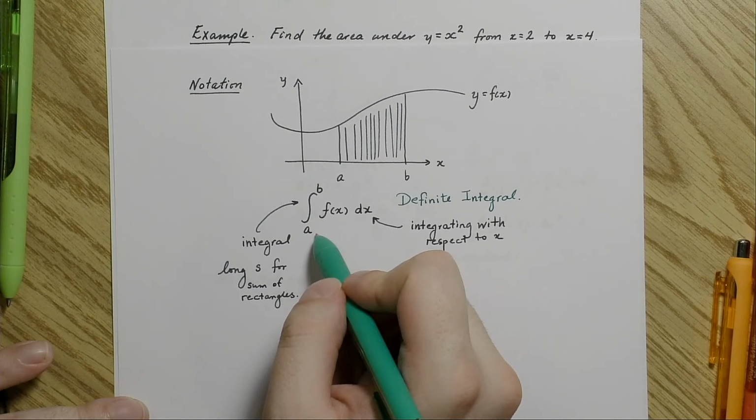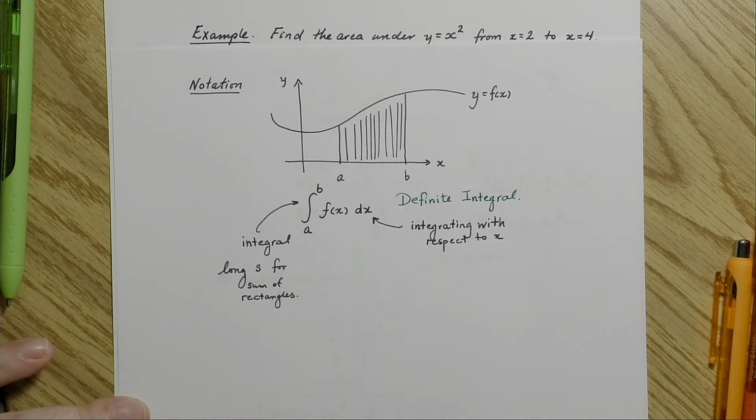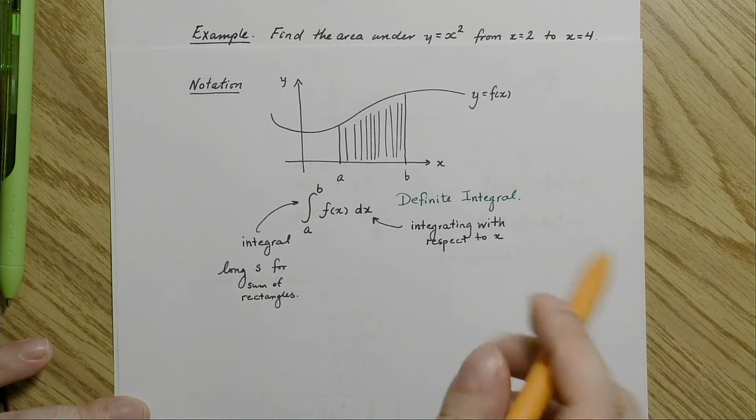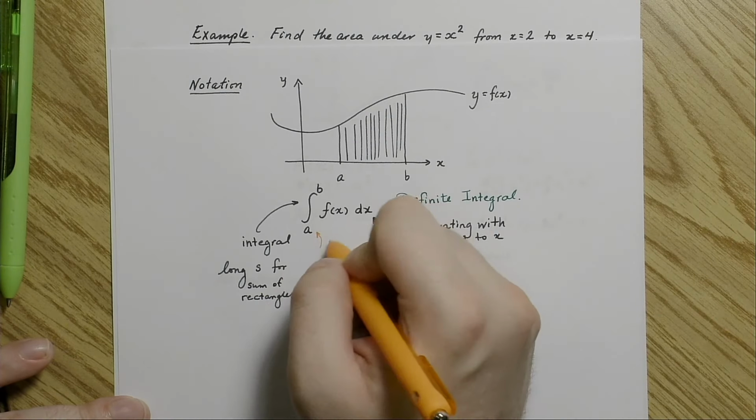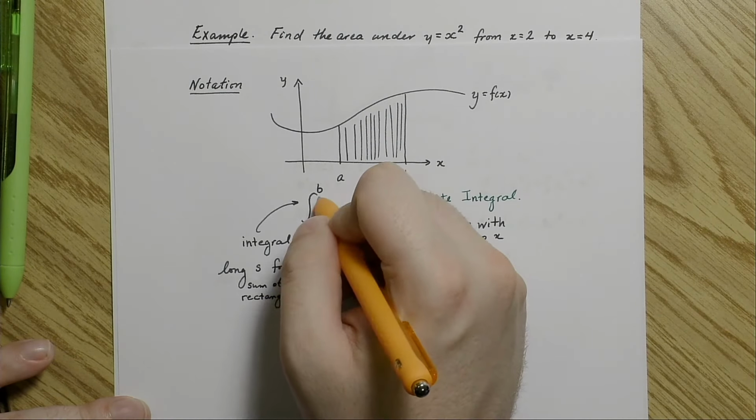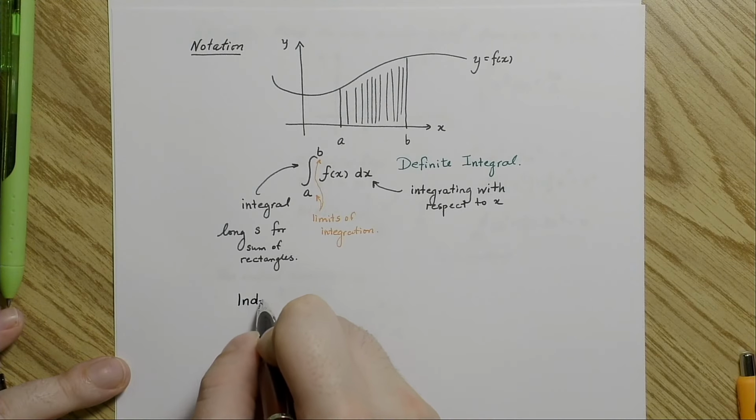And these are called the limits of integration. Basically, it tells you where to start, from a, and end at b. So we have the definite integral. Then you'll be like, oh, okay, well, why are we calling it something called integral? Well, because we'll also have the indefinite integral as well. So we have the indefinite as well.